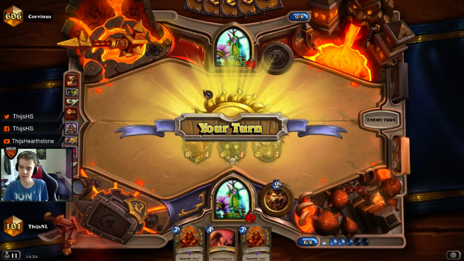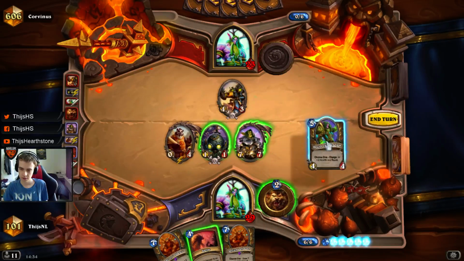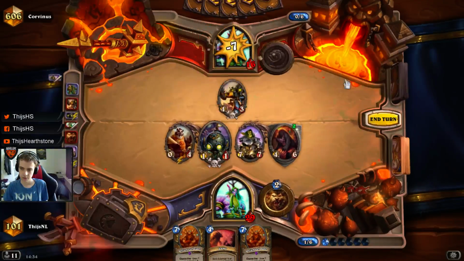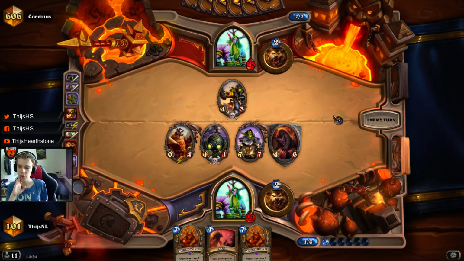So let's draw something. That's pretty good. Pretty good. You know he has an Innervate, but he can go full combo here if he wants to. Innervate combo, but then he gives us the combo with an Innervate and then he's just dead. Oh my god. Lore Walker Cho, such an annoying troll card.